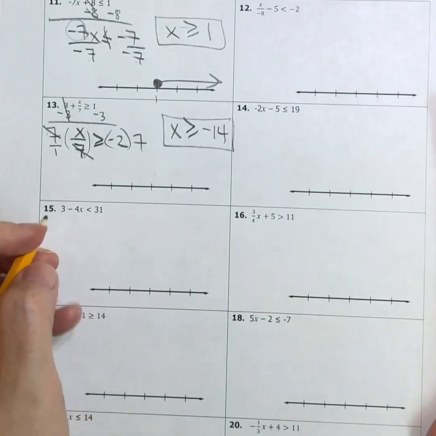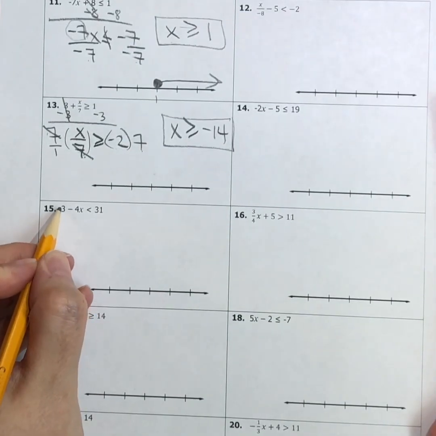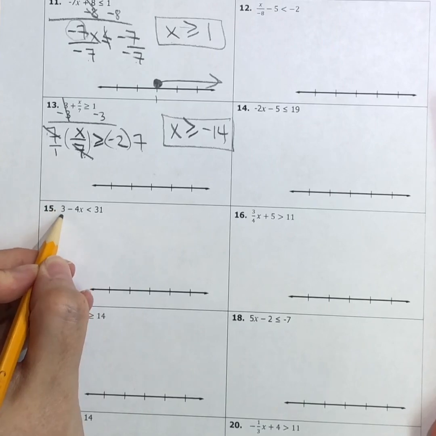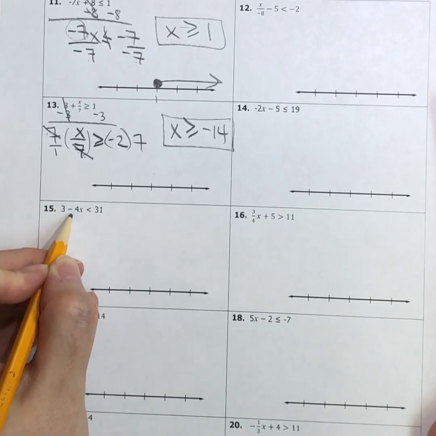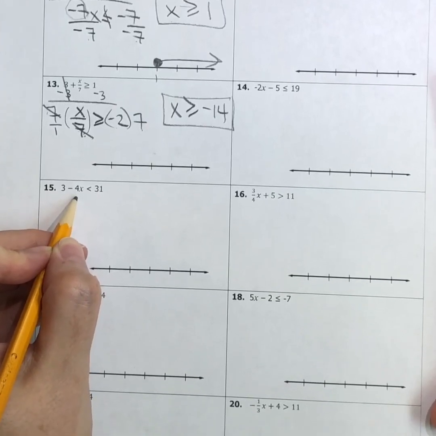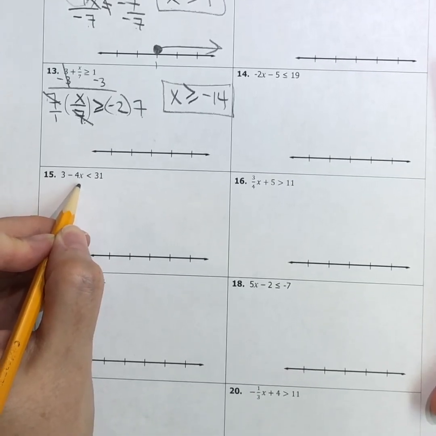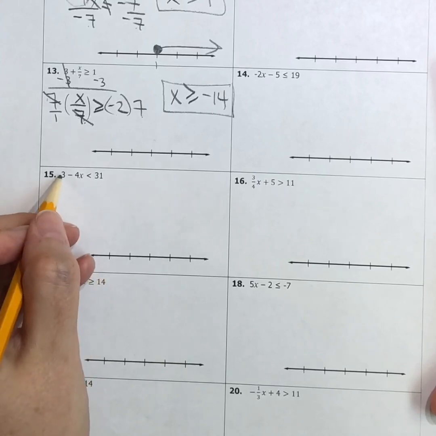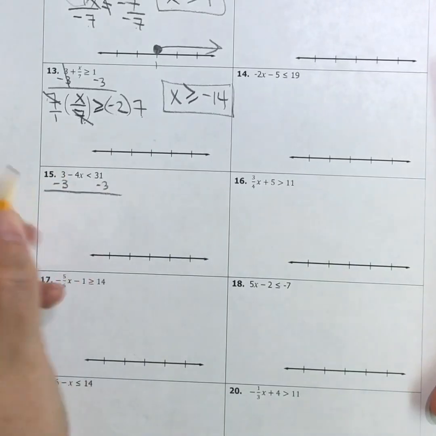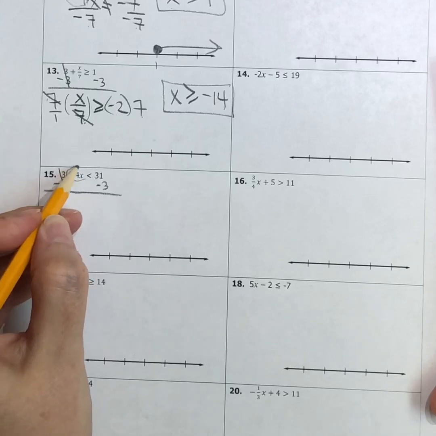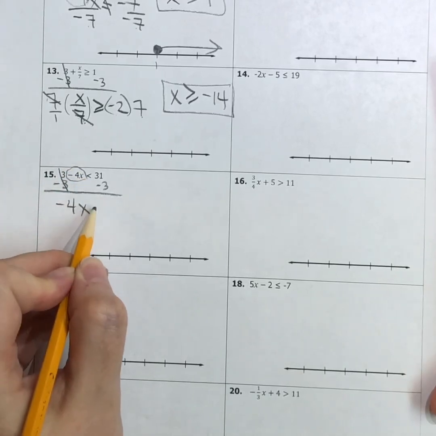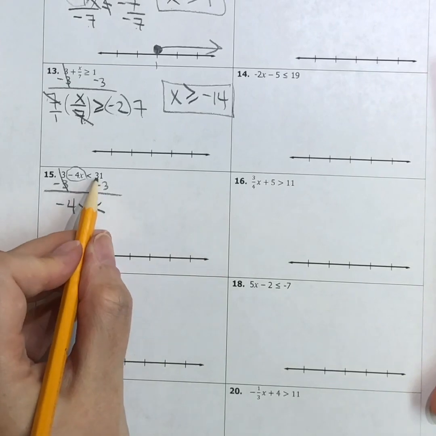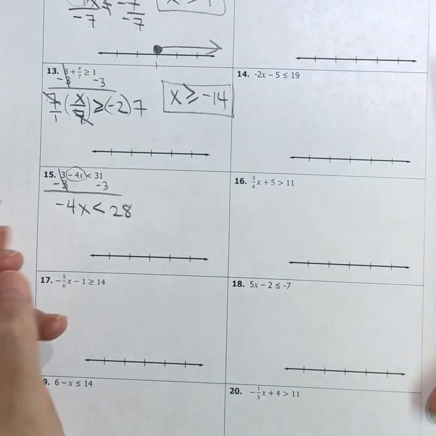So if you look at number 15, I know I need to get rid of the positive 3, okay? And I know, just noticing looking ahead, negative 4x, the negative 4 is the coefficient on x. I know I'm going to end up flipping the inequality by the end of the problem. But let's first worry about getting rid of this 3. So we need a negative 3 to eliminate that positive 3. But don't forget to bring that negative 4x down. Don't lose your negative. And then 31 minus 3 is 28.